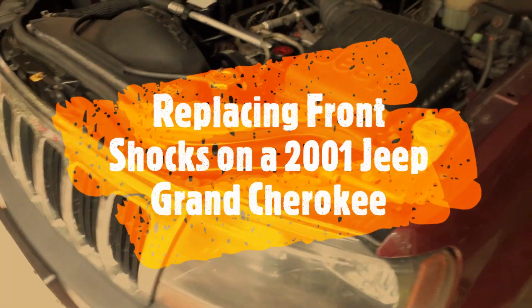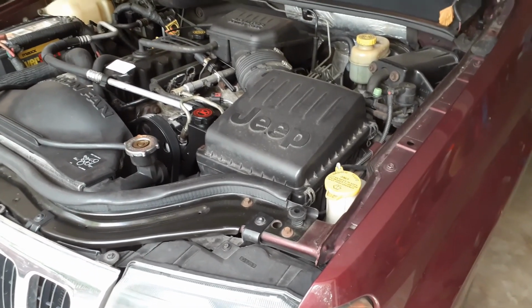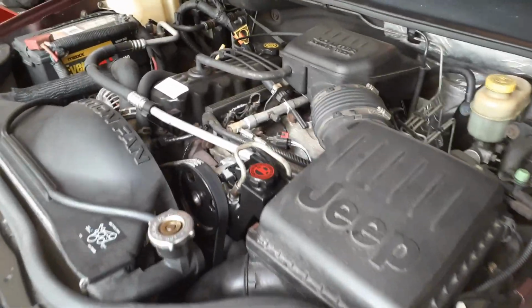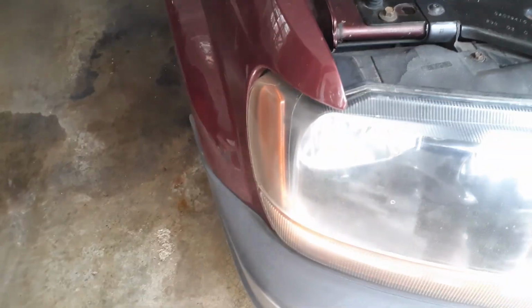I have a 2001 Jeep Grand Cherokee and now it is 2023. So I've had it since it was new, for over 22 years, and I've never changed the shock absorbers. And if you can see, when I drive it, it's going to make some noise. So I'm going to push on the front side.